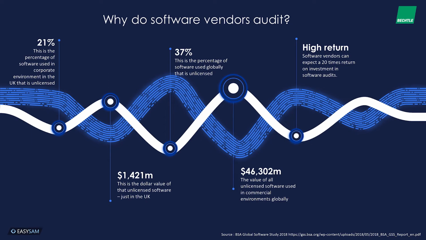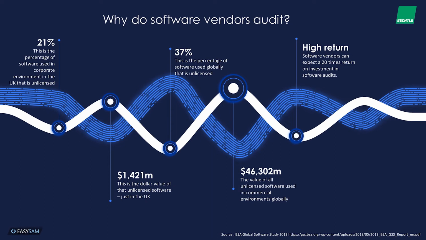And to put a value on that, that's just in the UK, that's about $1.4 billion just for the UK market. If you expand that globally, the percentage is actually quite a bit higher. It's about 37% globally. In fact, the UK is actually one of the better markets in terms of low software piracy and unlicensed software rates. The US is actually the lowest. Some of the more developed countries tend to do a bit better.